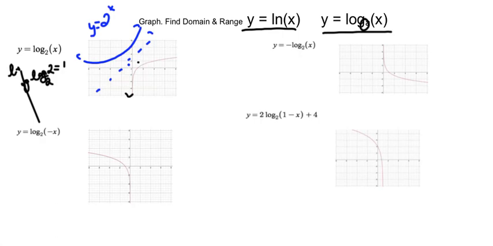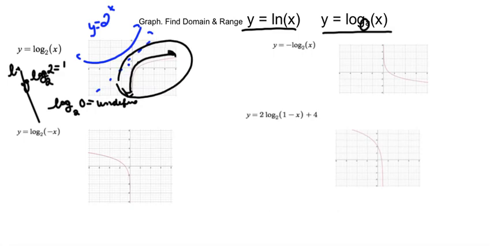All right. And if you graph all of these, you can't come up with a log of a negative. For instance, we learned log base 2 of 0 is undefined, and you can't do that with a negative either. So that's why everything is to the right of the y-axis. So what we're going to do is key on this graph right here. We're going to look at how things change to start out. The first place is to start with a domain and range of here.